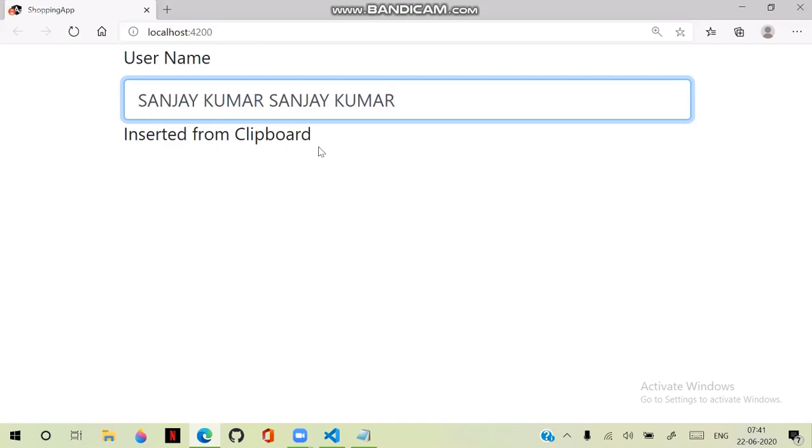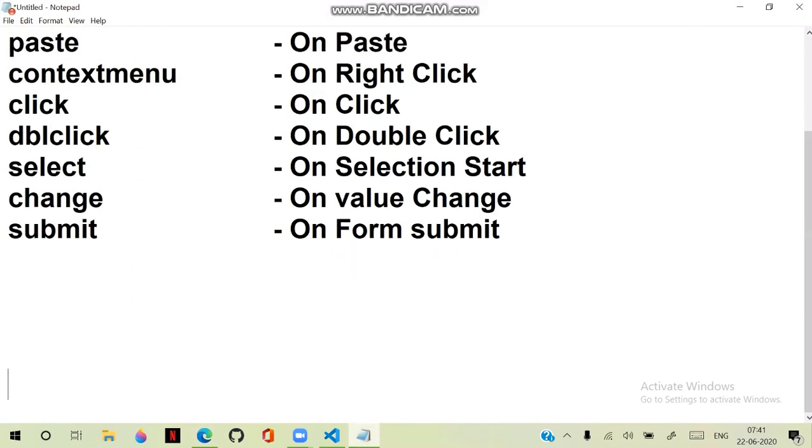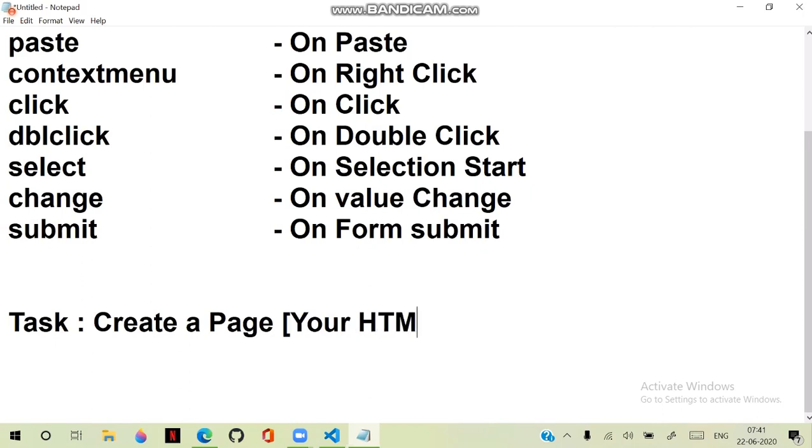Now, one question and one task for you, what is generally asked in interviews. I will give you that as a task, you try to do that. The task is to create a page. Page means generally your HTML component page.